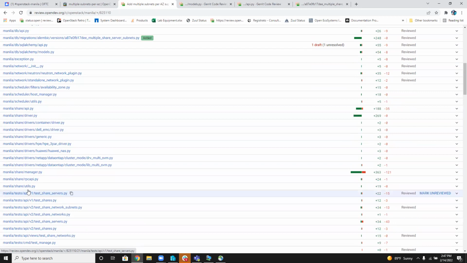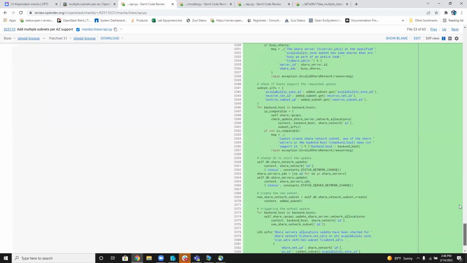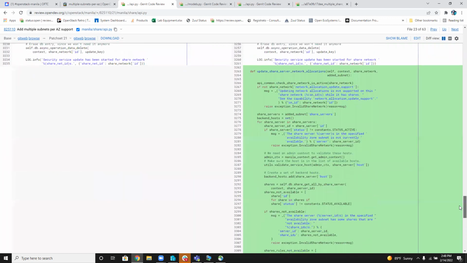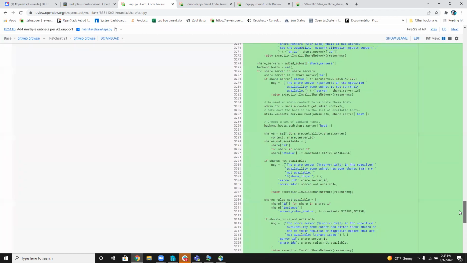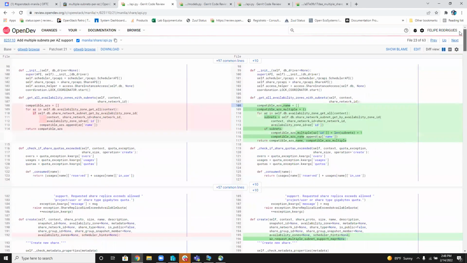Yeah. Sure. For the next session, let's focus on the manager. Maybe the drivers can be reviewed separately out of this session, since the change is quite trivial. Yeah. Let's see if we have time for the next session. But if we don't, maybe we should just prioritize the more important stuff. Yeah, the most important one is the share API here. There's the check before triggering the update, and the manager to do the setup with multiple subnets and to trigger the update. So we can focus on both of them.